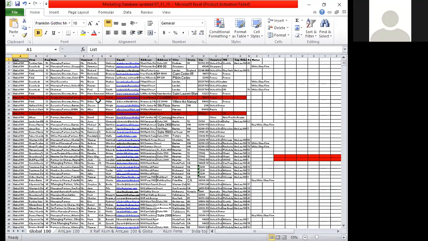It's a pretty good sized list of contact information. And there's a lot of formatting. Some of it is sheet level, some of it's column level, and some of it's row level, and some of it's individual cell level.